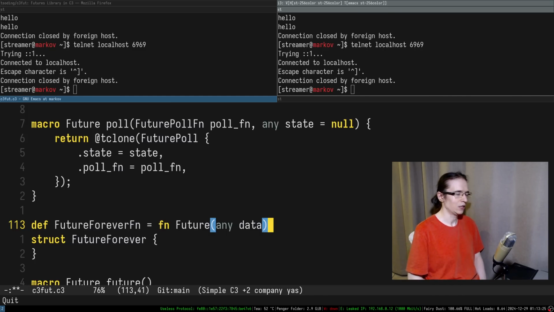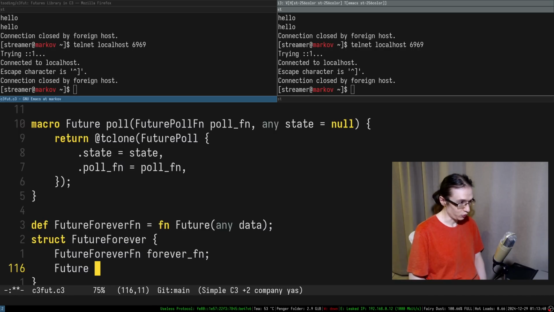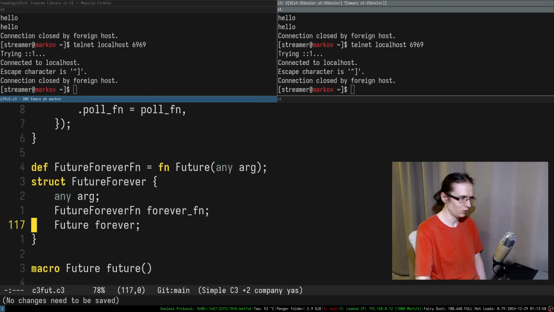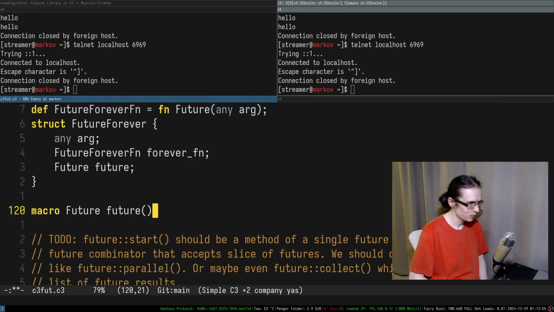Kind of hard to tell, but anyway. So here's the function, and here we're going to have a forever fn, which is this specific function, and then the internal future. So the forever future. And also the data that might be used during construction of that future, maybe just called arguments, because you never know. There's no closures in here, so it's kind of difficult. Maybe call it future.